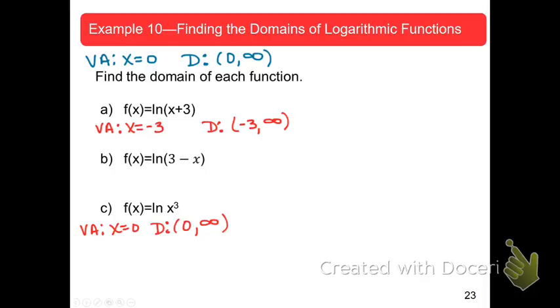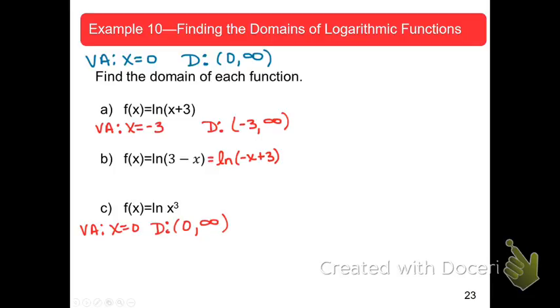First thing is I'd rather see my x first, so I'm just going to rewrite this as the natural log of negative x plus 3. Well, how is that going to affect my graph? Well, one, I can see that plus 3, remember, is going to be a horizontal shift to the left 3, but the negative is going to make it reflect.